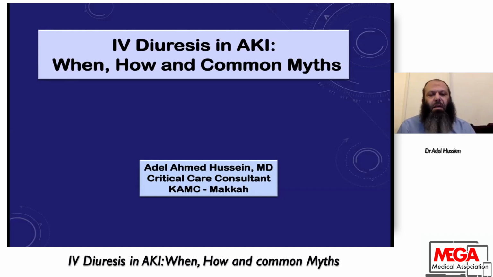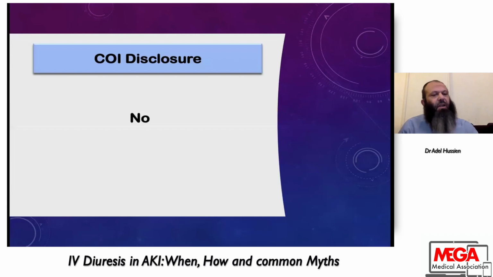The topic is now merged after Dr. Madi's elegant presentation and Dr. Shams' very nice elaboration about hepatorenal syndrome. My colleague Dr. Zainab will talk about renal replacement therapy. My role tonight is talking about IV diuresis in AKI: when, as timing, how, as dose or as mode, and what common problems we face during clinical practice at the bedside. For conflict of interest disclosure, I have nothing to disclose in my lecture.